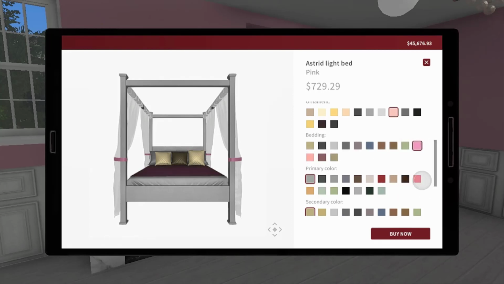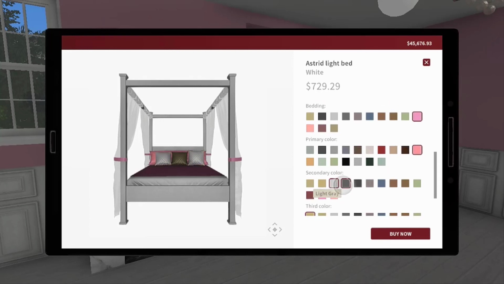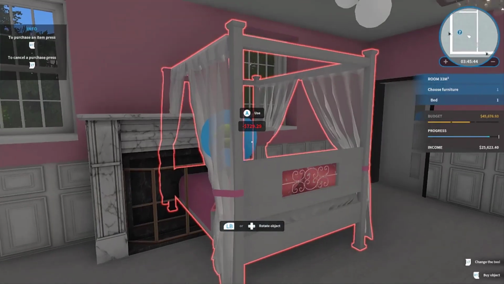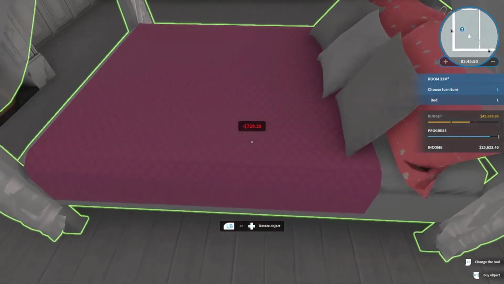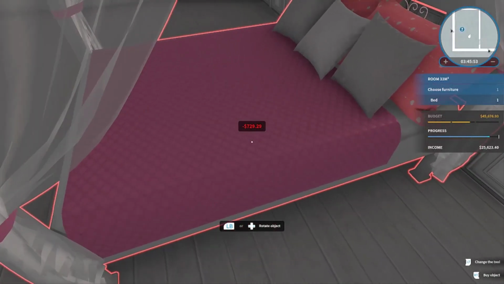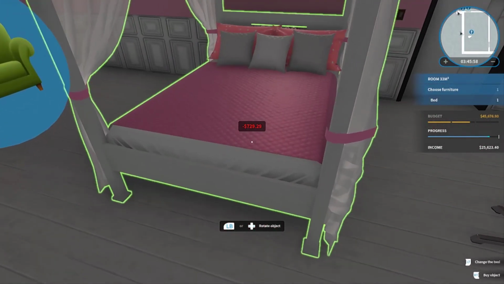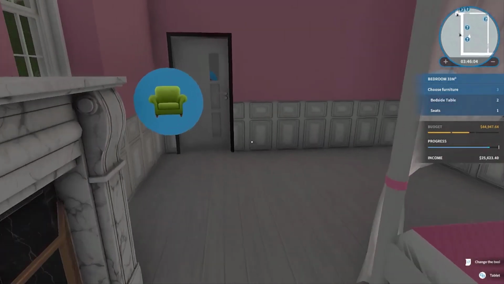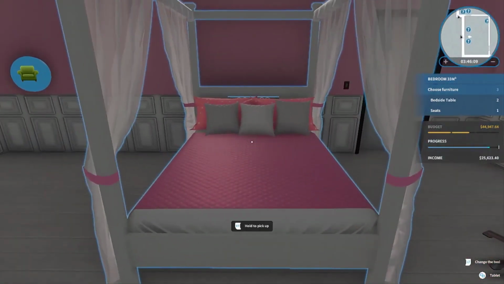Primary color, secondary color. So you like gray with a white middle. The mattress stays white. Right in front of the fireplace. What's going on? Why won't it let me be gray? It's not directly in front, though. I need to move it to the left a little bit.